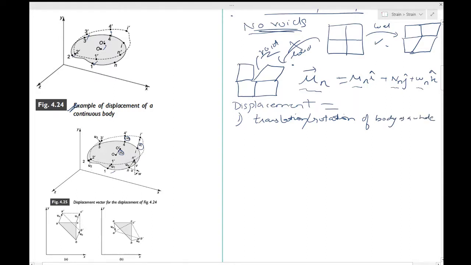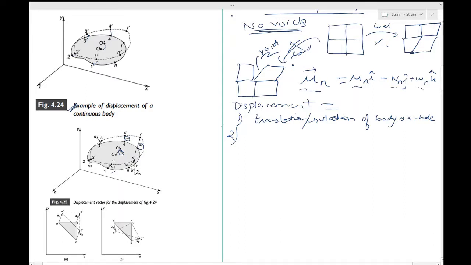So if you want to understand what this sentence is, take your pen, mobile phone, or whatever you have in front of you and just try to rotate it. Okay, rotate it any way you want. This is rotation of this body as a whole. Try to move it in any of the planes in any direction around. That is what a translation is. So this is a translation, rotation of the body as a whole.